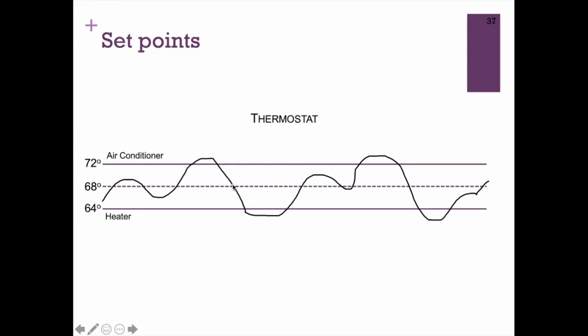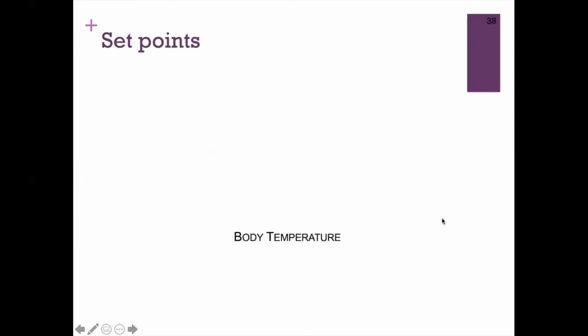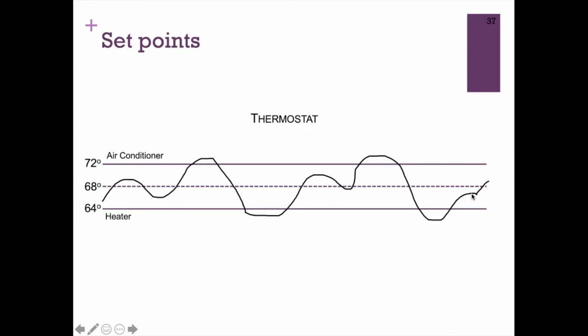But when I do that, it kind of overshoots just a little bit and the temperature got a little too cold. I opened up too many windows. And so now it starts to kick the heater back in again. And then it's trying to go right around this 68 degrees. But again, if it gets too hot, it will turn on that air conditioner. And if it gets too cold, it'll turn on that heater. And then we go all the way until we're just trying to vacillate right around that set point of 68 degrees. So this is the way that it works in the house.